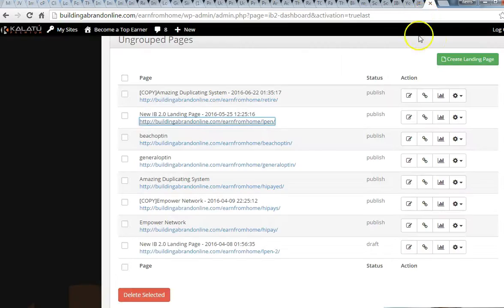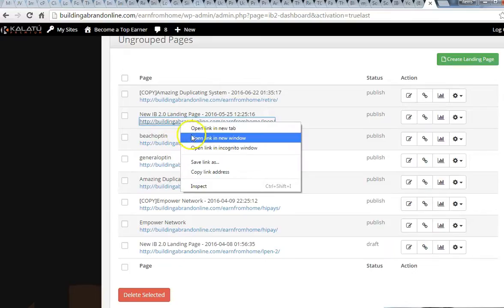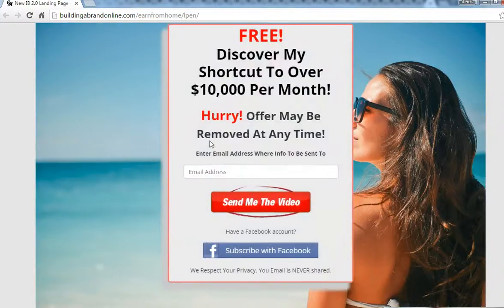Let's leave, okay? So I want to open it up in a new window. Watch what happens. First the girl, bam, and now that comes out. Is that pretty cool? So now when they put their email address in, then they said, send me the video. I'm going to show you what that video is, but not right now. So let's get this out of the way.